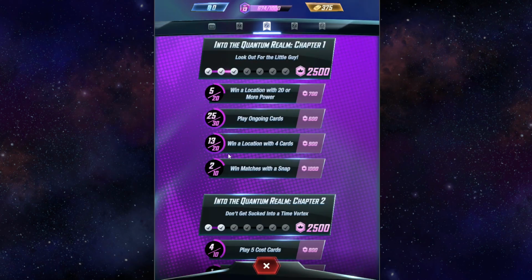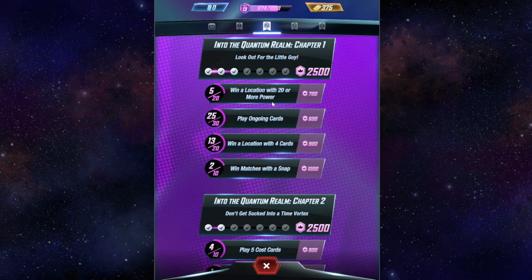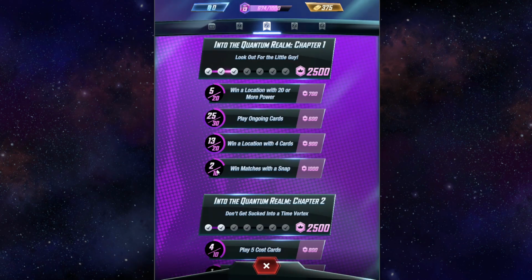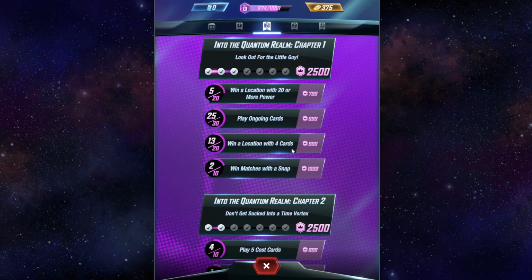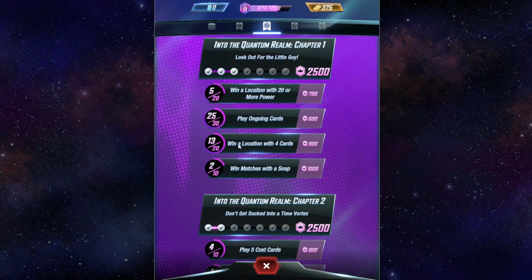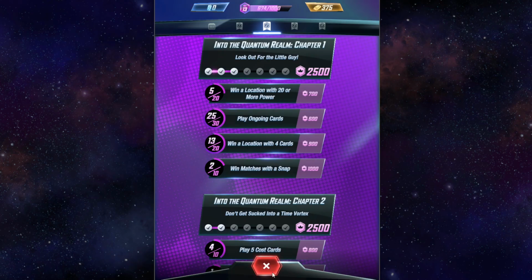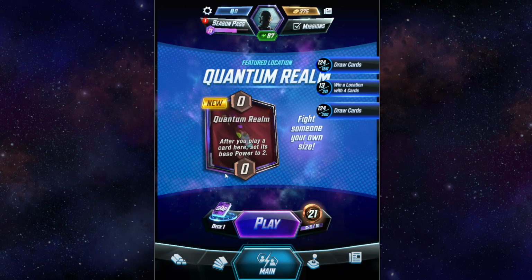So in this case, we completed a couple quests, and so there are quite a few different things that are currently ongoing. So like, win a location with 20 more power, so every time we do that, it'll go up 1. Play ongoing cards. We have a couple in our decks, and that's gradually moving up. Win a location with 4 cards. So in this case, we did win, I think, 1 or 2 locations with that. Win matches with a snap, which I forgot to show you guys what a snap is, but we will go over that as well.